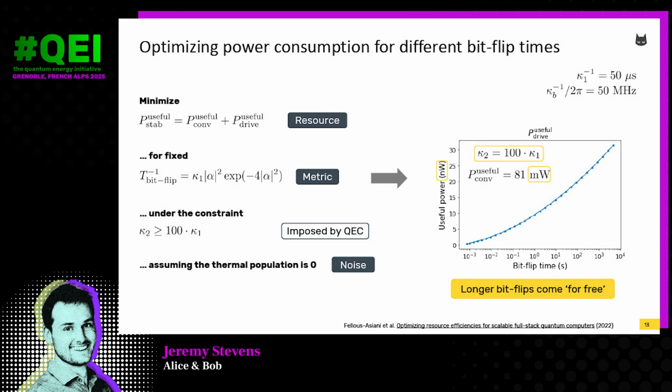If I compare this with a graph which has the bit flip time on the x-axis and on the y-axis the useful power which corresponds to that buffer drive, I see that I do have some kind of increase. In fact, this is quadratic. But the scale of the power consumption is much smaller. I'm talking nanowatts. So one way of interpreting this graph is that once you've created a cat-qubit, having very, very long bit flip times just comes for free in terms of power consumption. This axis is really negligible compared to the fact that you've had to engineer this 2-photon dissipation through the switching.